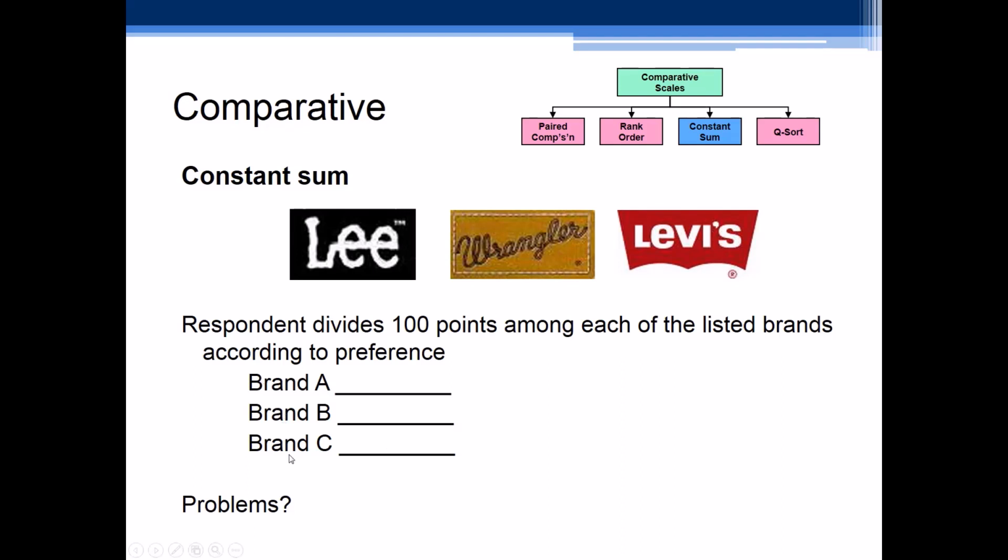One of the difficulties that crops up with that, and I guess it may not be obvious to you until you start running studies, but it came to my attention very quickly, is that when you give that task to people, you realize very quickly how few people can add to 100. It may be as high as 40% of respondents don't give numbers that add to 100. They might add to 110 or 120 or 80 or something like that. It's surprisingly common. Another misuse or misunderstanding of that technique comes where people think they have to allocate some portion of 100 to each of these, and you get people indicating maybe 90, 70 and 80 as responses.